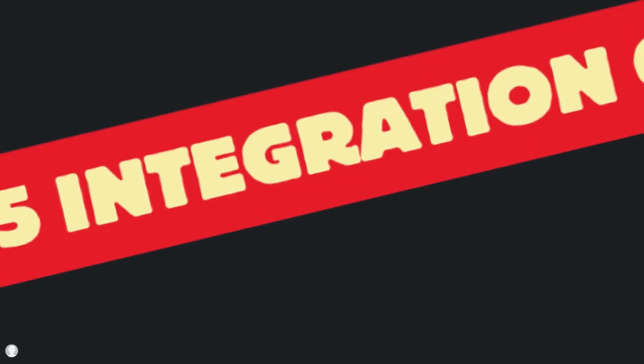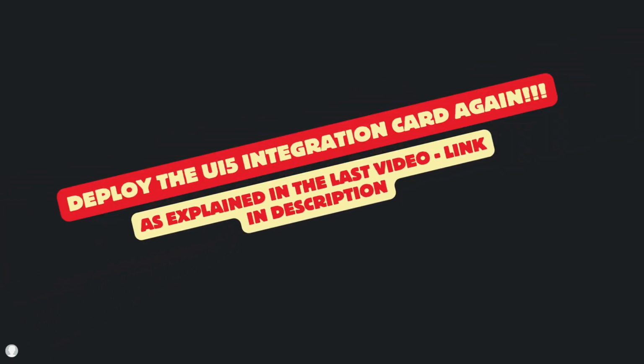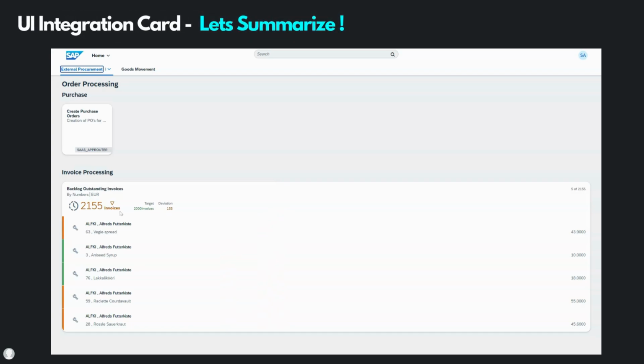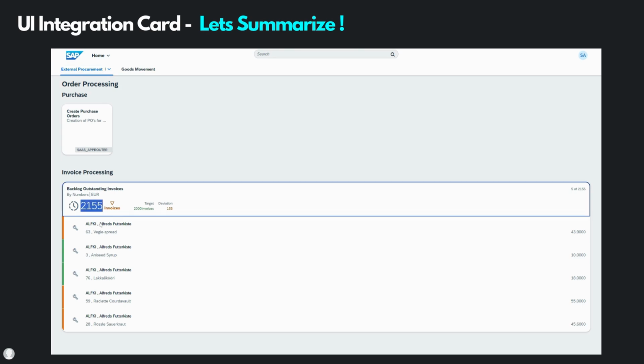So now if you deploy this updated card back into your business site, you can see the new header that you have set up, and this is how it looks. You can see the main KPI indicator that is being shown, and next to that are your two side indicators, the icon that we had incorporated, the unit of measure, and the trend and the state are all being calculated based on what is being returned by the OData service. And here we have then the status, of course. So this is how we go about setting up a numeric header for our UI5 integration card.